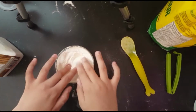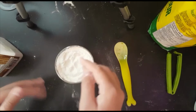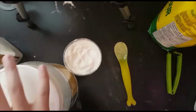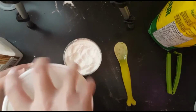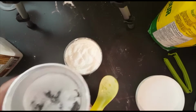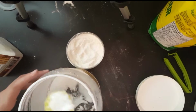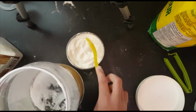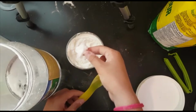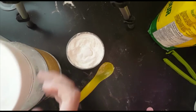Okay, so now I am done mixing with a spoon. Next, we need coconut oil. Sorry, but in the beginning, I didn't exactly have coconut oil in it. Now I do. It's kind of hard to open. The first time I ever made Play-Doh, the recipe said use coconut oil, and I thought, oil? I mean, it says coconut oil, so why not oil? This is supposed to turn into oil, but I just use it like this big block. You gotta use about this much inside there. Close the cap and mix.